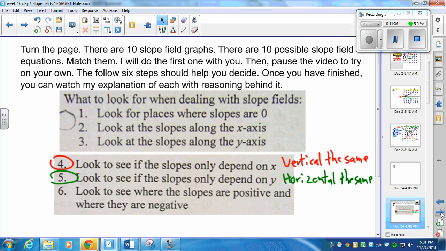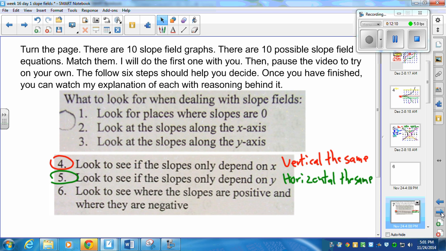Okay. You also might see a trend where maybe one region is all positive slopes, then in another region is all negative slopes. Well, that's pretty easy to locate based off plugging in x and y's, not their values, but their signs. So it's going to take you a while to get used to this idea. So of the 10, I'm going to do one of them with you guys next. We'll take a look at that, and then I'm going to let you guys dive into the other 9.